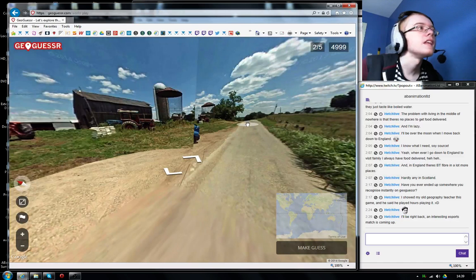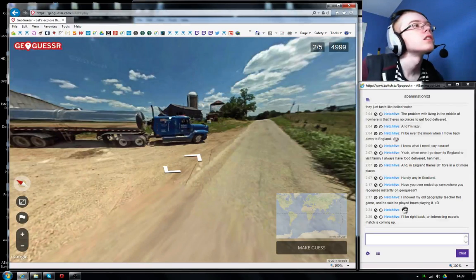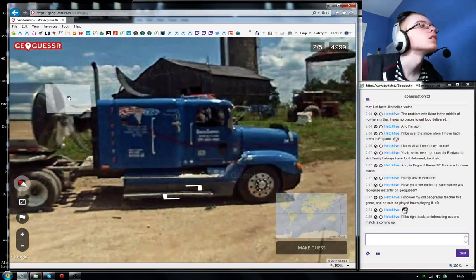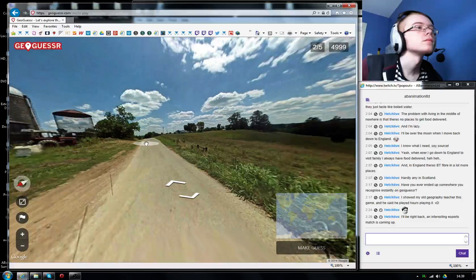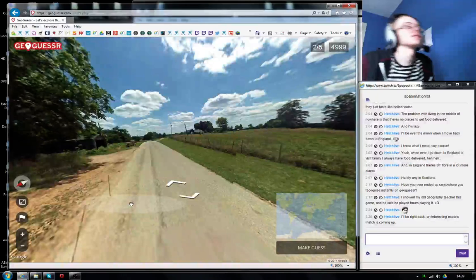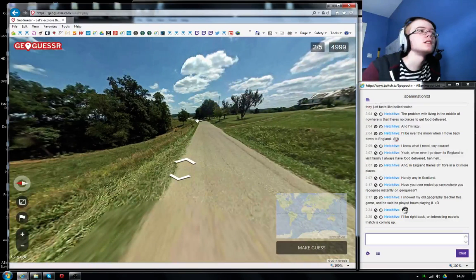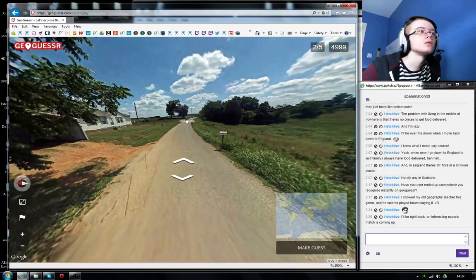Even better would be... maybe there's some markings on that truck. No, it's all too blurred to read. No, I'm really starting to think America for this one. Why is the camera moving so slowly? Not getting anywhere here. Yeah, they've even got the American style letterboxes and stuff.